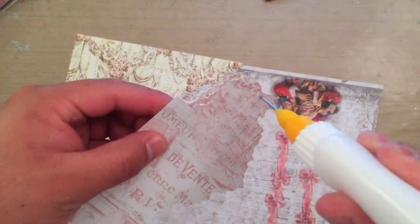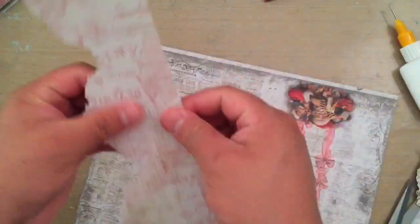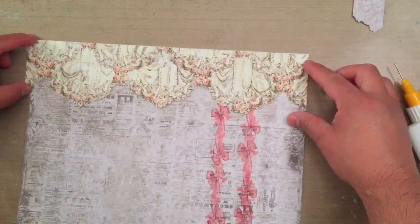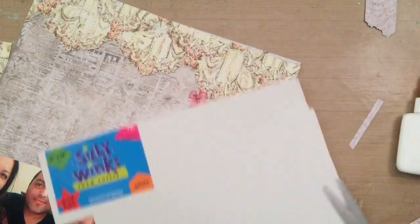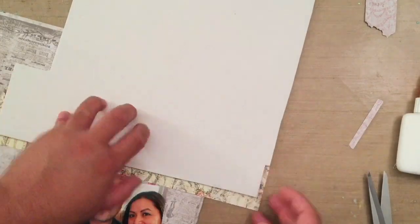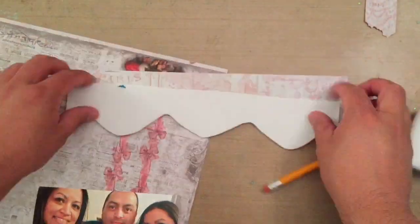Here I'm putting some glue — I got one of those fine point bottles and I'm just applying my quick dry, measuring it to make sure I cut it to the right size, but I want it to be uniform so I had to use the two pieces as they were. I'm finalizing the gluing of that. Here is just the placing of everything — I always want to use everything and put too much, but I have to remember to just limit myself.